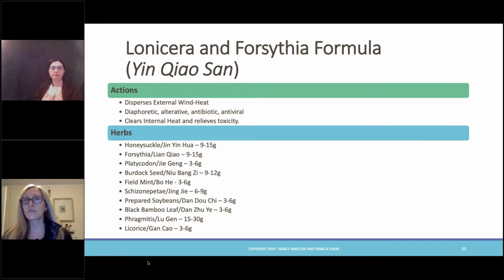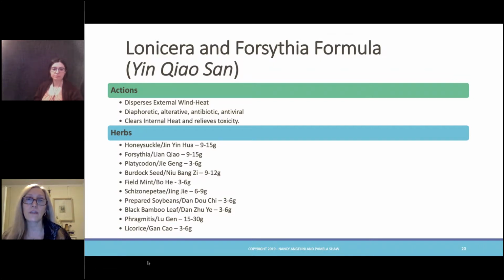So the tongue should be red. It could be normal, but the tip of the tongue has to be red. And you may have a thin white coat, or you could have a yellow coat too. Yellow is more indicative for Yin Chiao versus Gan Mao Ling. This formula is a standard, and I recommend having it in your practices, because you're going to need it fast.